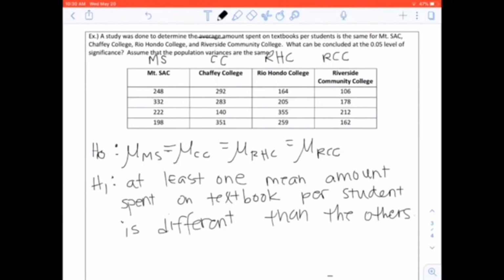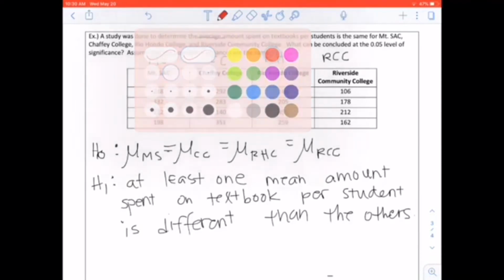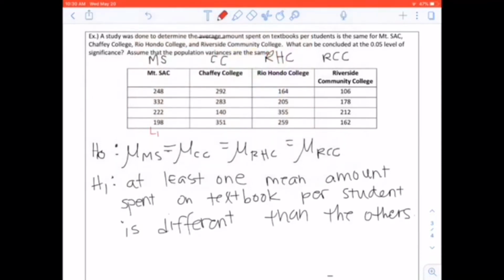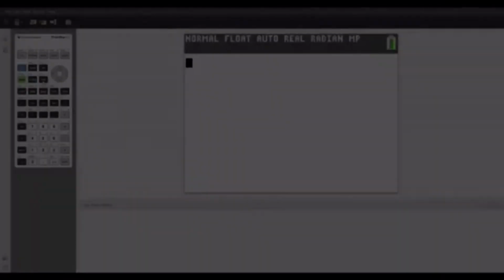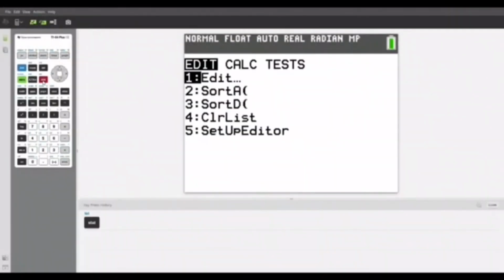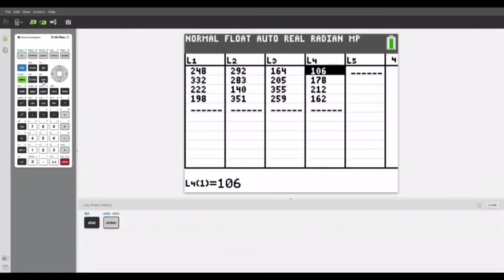So right now you're going to have to take all this information and enter these into L1, L2, L3, and L4. Again, check to make sure you enter those numbers correctly. We are going to go to Stat, go to Edit, and enter our data into L1, L2, L3, and L4.